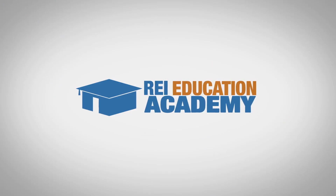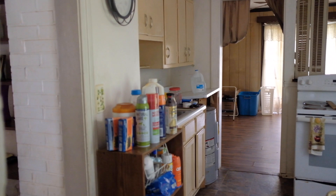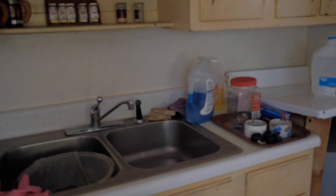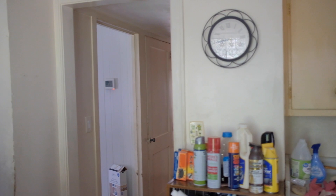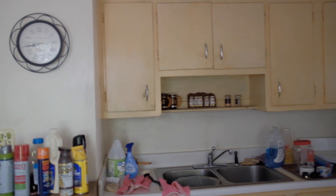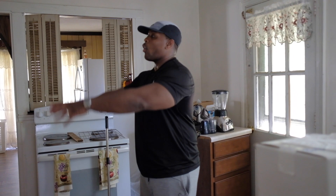First and foremost, we're looking at the kitchen. Based off the size of this kitchen, we got two sections of cabinets. I would probably gut this whole thing out, create an island right here, which is going to create more of an open floor plan feel into the living room. I would put a new cabinet here and a whole new cabinet section right there. We could probably get this kitchen done for about $1,500 to $2,000 all in.